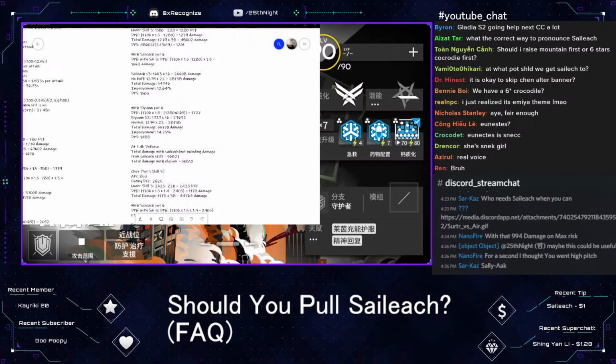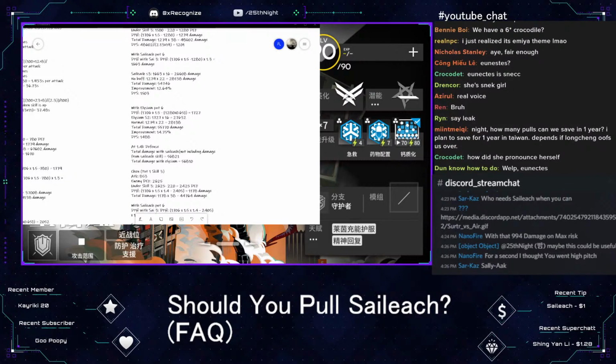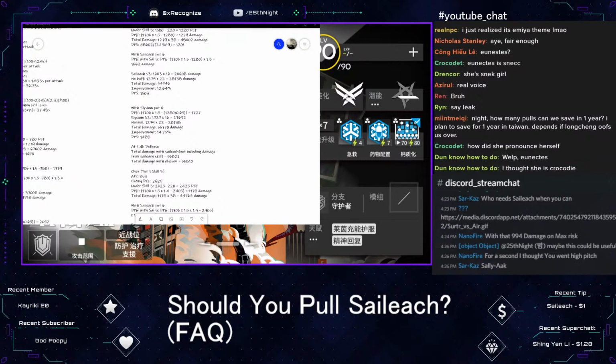It will be useful. There we go. Thank you. I'll probably use that. Elysium and Saileach S1 is the same skill, so they cover each other, is it?